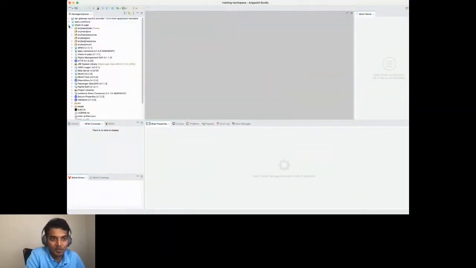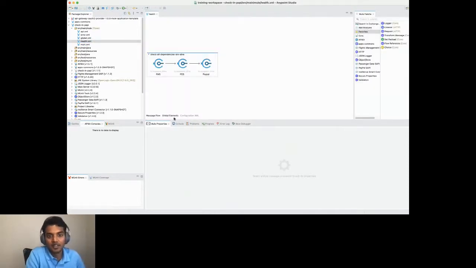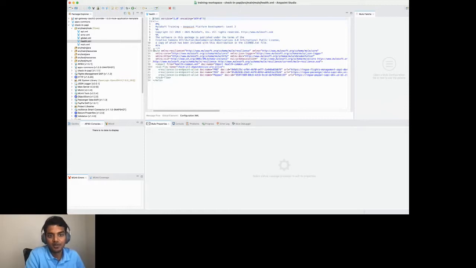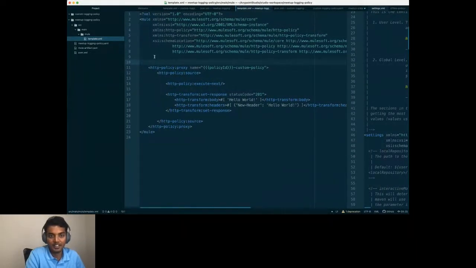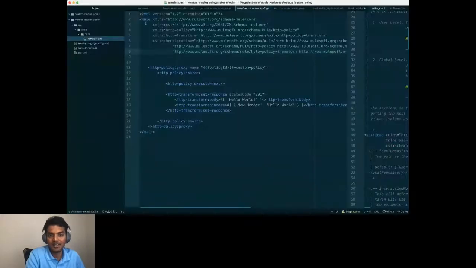In any configuration file that you see here, you have namespaces put in first. It's the same concept here. You have all the namespaces defined here, exactly the same way as with Mule, even for this policy, and same XML.